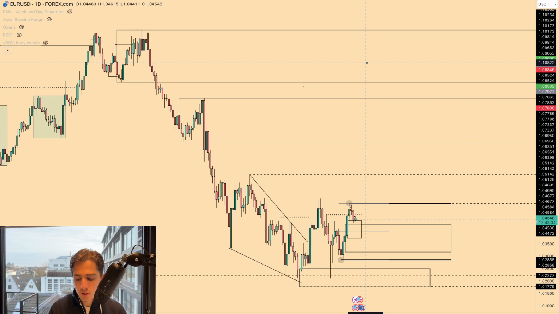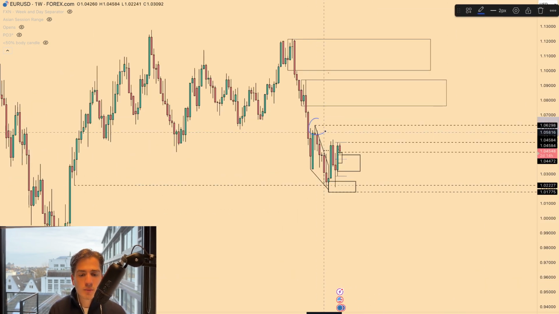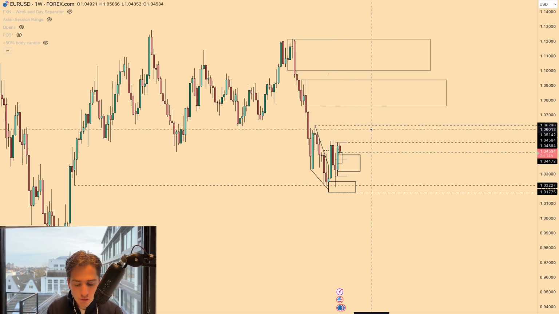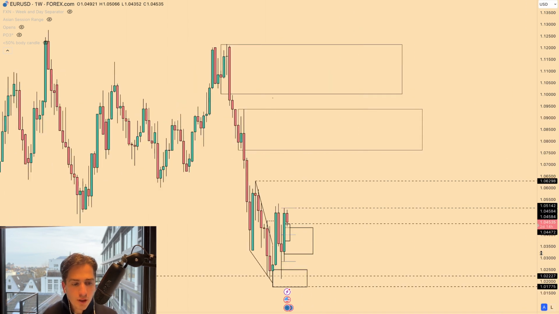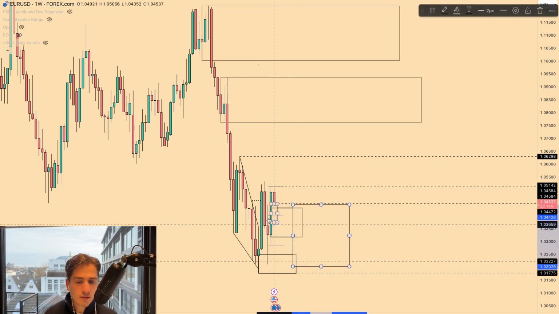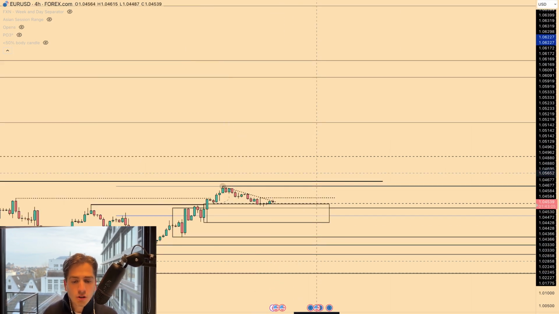Daily fractal structure bullish, weekly fractal structure bullish, still looking to take out the weekly liquidity as well above this high over here. Again, this is an internal high. We have the overall leg down, and in the leg down you see these little bumps in the road, and above those little bumps in the road is where liquidity lies. So still looking to target that after last week's extremely bullish candle close. We also made a connection with last week's candlestick over here, as you can see. So looking, this bearish candle, for continuation up higher. So that's what I'm looking for on euro dollar.